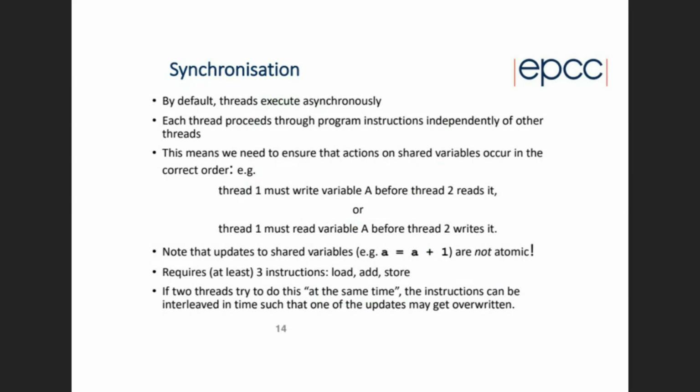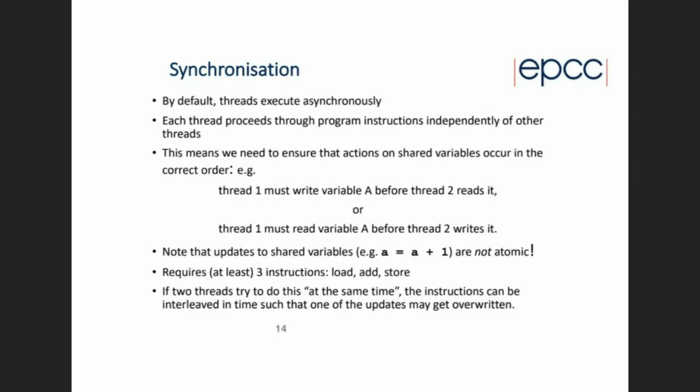Okay. So something that might have occurred to you there is, well, if we want to communicate a value from thread 1 to thread 2, how do we make sure that the write from thread 1 happens before the read from thread 2? And how do we make sure that those accesses actually occur in the correct order, and that thread 2 doesn't try to read A before thread 1 has written it? So that brings us on to the idea of thread synchronization.